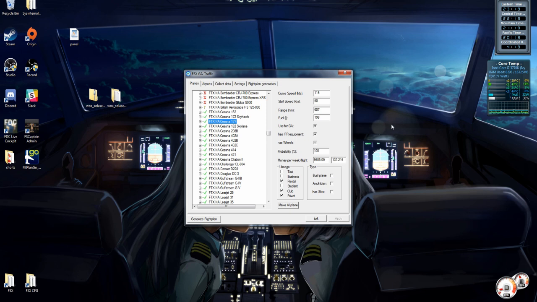So what this means is this will force the AI to other airports. So this Cessna 177, you're never going to really see it at Atlanta International, for example, as Atlanta International has a huge landing fee. But this Citation 2, you will see it at Atlanta International, because look at its money per flight.